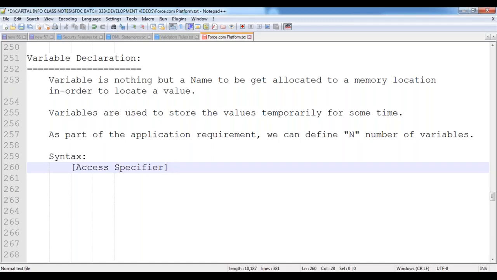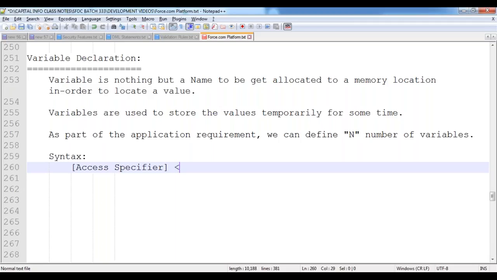Whatever is specified in the square braces is optional, not mandatory. You may specify the access specifier or you may not. That possibility is available.